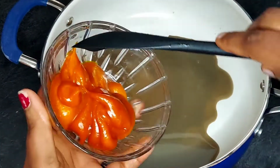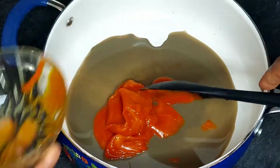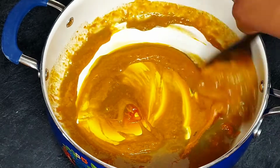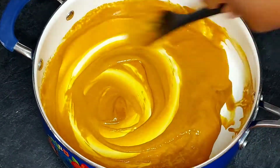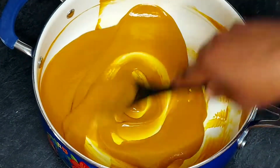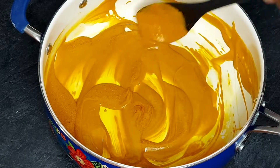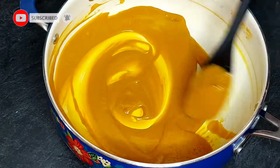So I'll go ahead and add some palm oil. You need good tasting palm oil. You do not want to ruin your cowhead Nkwobi with tasteless oil or oil that tastes so bad. Some oil can be so horrible. So make sure you have a good tasting palm oil for this recipe, okay? Because just one thing can ruin everything from this recipe. So once I mix everything and it's looking so nice and the color has changed, that's what we should be aiming to achieve in this mixture right here.